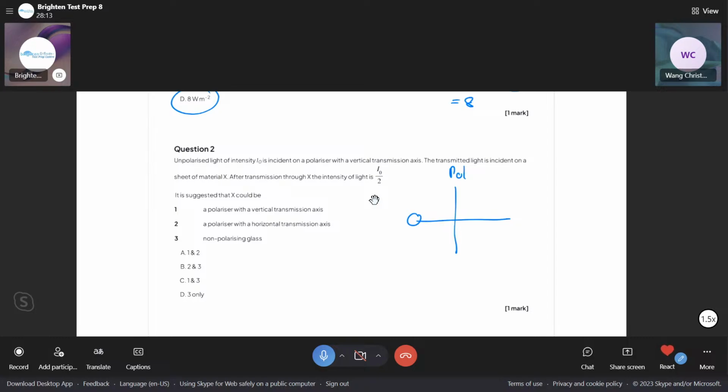What does that mean? Or does it even have a specific meaning? Or is it just to say it lands on? So yeah. Oh, so it goes through the second one as well. So actually, we don't know because it's just incident, right? So it doesn't really specify it. So we have actually a variety of possibilities, right? And it tells us that at the end of it, it's I0 half. So it's half.